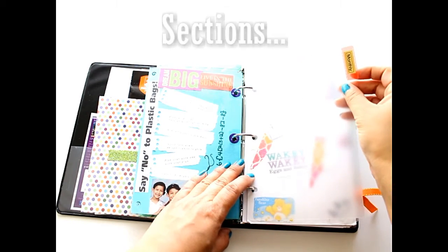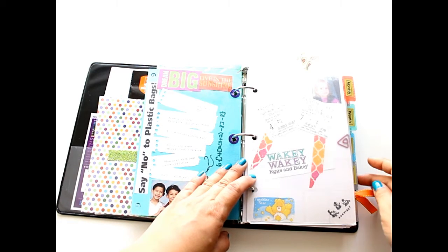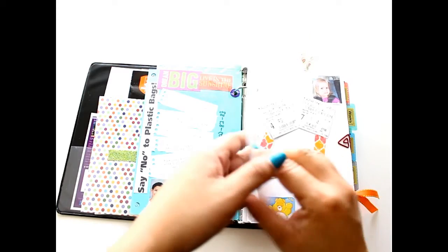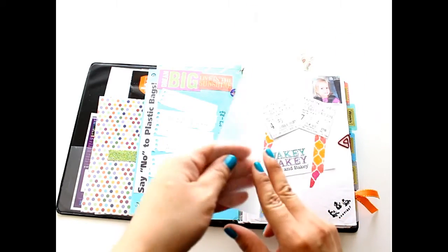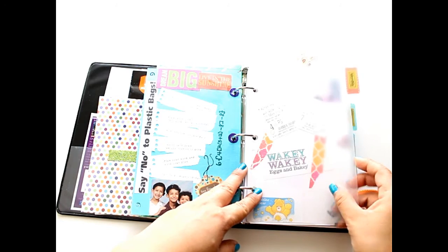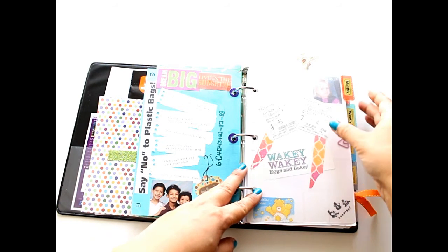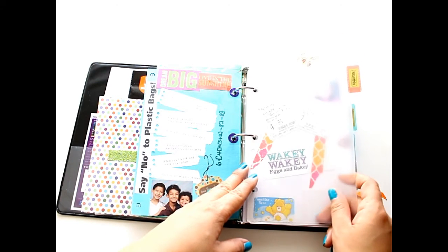As you can see, I've labeled it with a label maker, and that was very simple to do. These tabs I actually got, I don't know if you can see how they're very plastic vinyl, poly or something, I think it's a material, but they're very durable. I got a set of 5 at Target for under $3. I got 2 sets because I knew I had lots of sections I wanted to have in my planner.